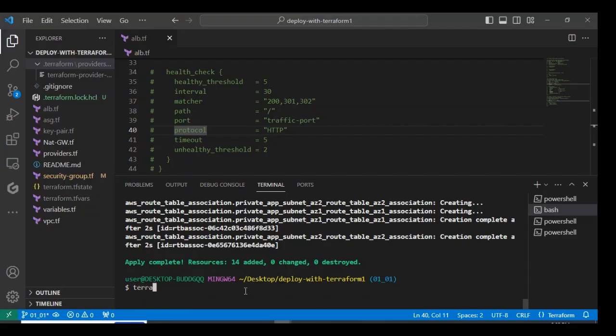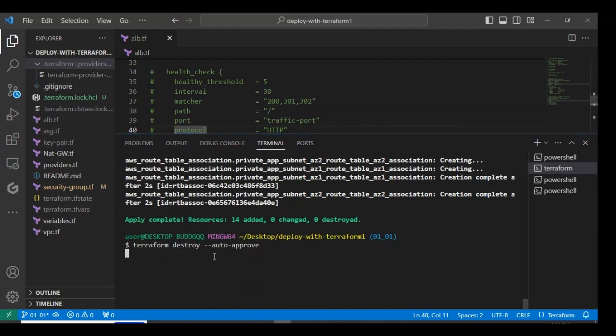So remember to come here and run Terraform destroy if you are basically just practicing, right? And I can run the Terraform destroy because this is basically to show you how to do this. I'm not provisioning anything in my infrastructure, so I don't have any reason to keep this. So Terraform destroy auto approve will help us to destroy all this. So please remember to do this so that AWS doesn't surprise you with their bills.